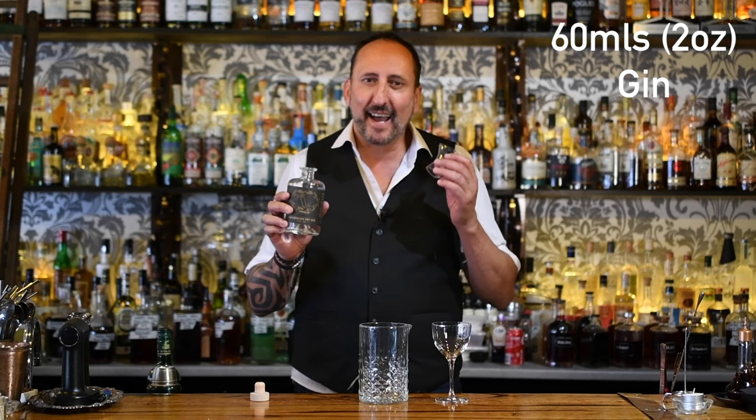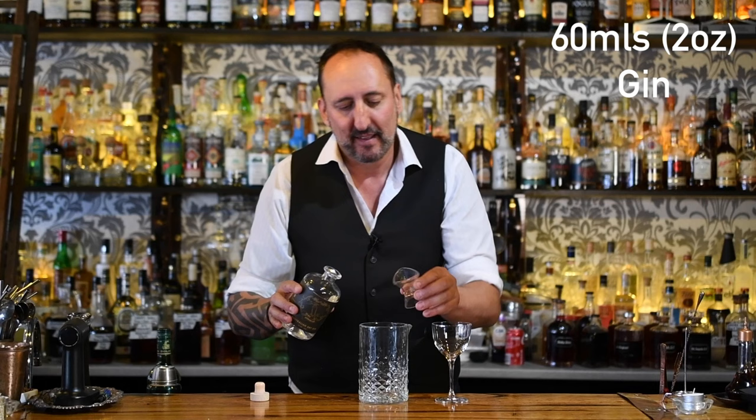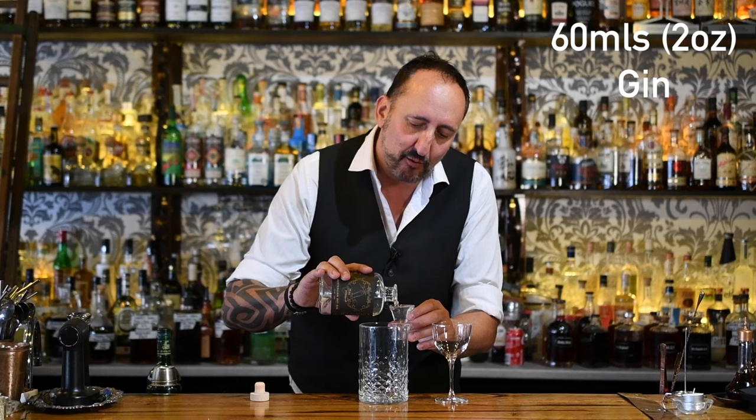There's not a lot of difference, so let's just get straight into it. First thing we're going to call for is 60 mils of a quality gin. I'm going to use the 18th Amendment Bar Australian Dry Gin, which was created by three of us here — Indra, Damien, and I — who came up with the recipe at the Imbue Distillery in Melbourne. With the expertise of Mick and Mel, they helped distill it, and we're so happy with how our gins have come out. We've got an old tom and an Australian dry.